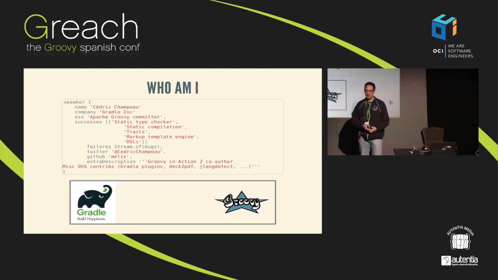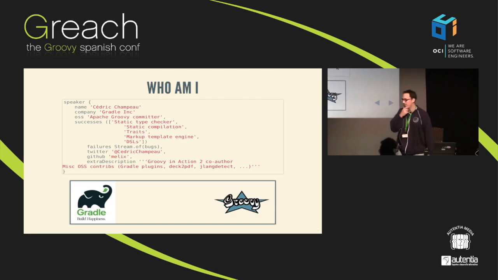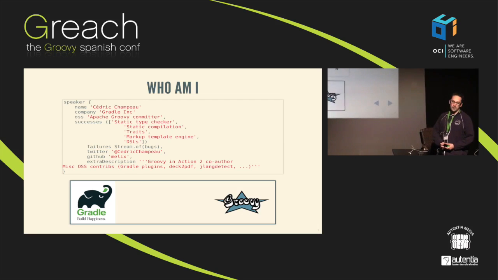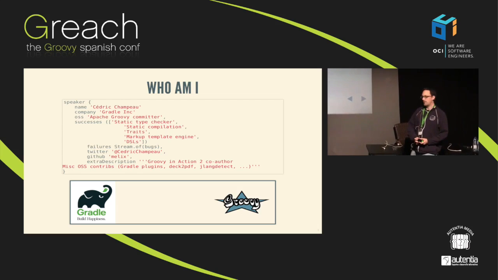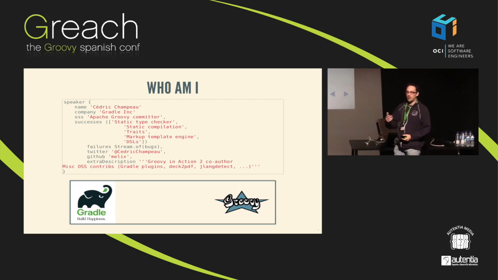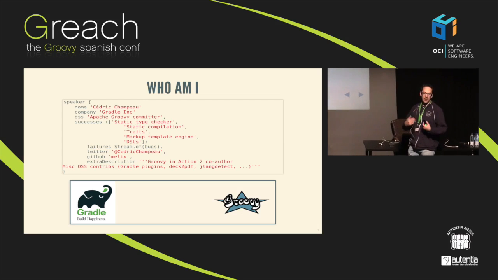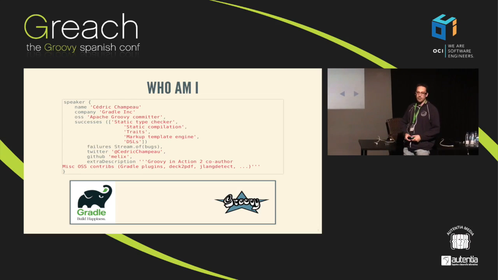So, who am I? Maybe some of you already know me. My name is Cédric Champeau. I'm now an Apache Groovy committer, and I've worked with Groovy pretty intensively for the past five, six, maybe more years. I've contributed some features of the language recently, such as the static compiler, traits, many things around DSLs, because I started as a user building DSLs using Groovy, and I had to improve the performance. So I had to dig into the code, make it better, improve.